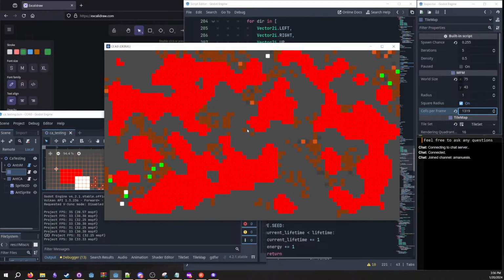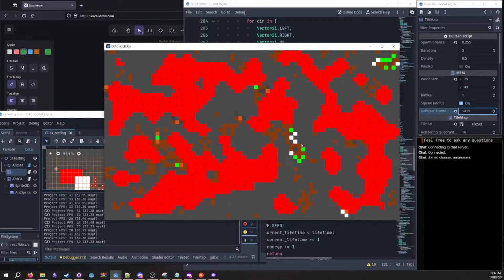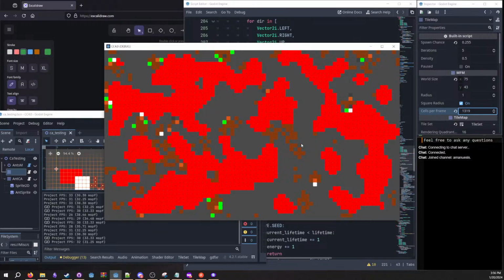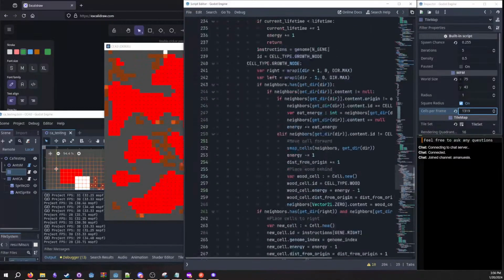Sometimes things move in a circle, evidently. Question is, can we get any big sprawling organisms? I'm gonna add wood as a list of things you can eat.